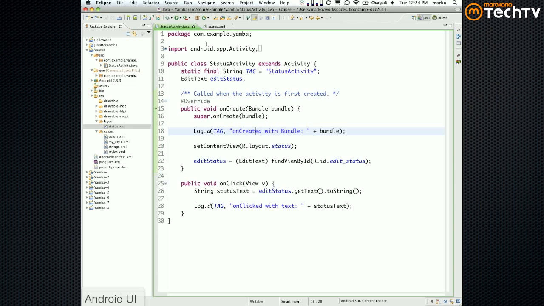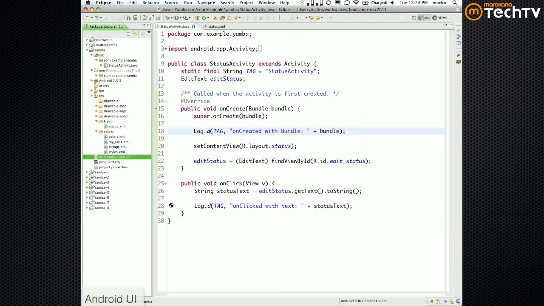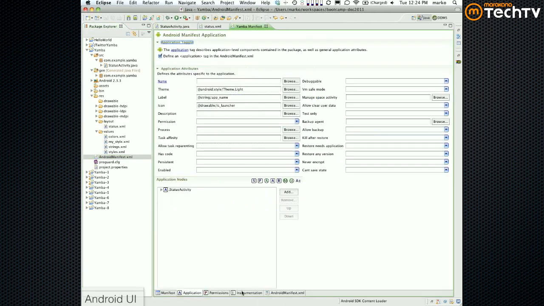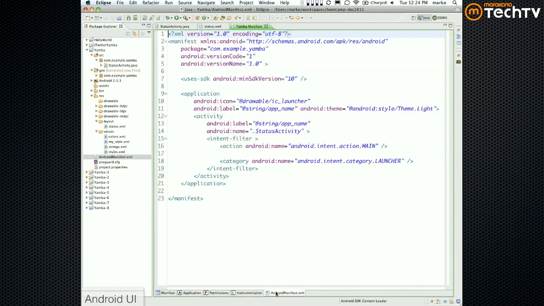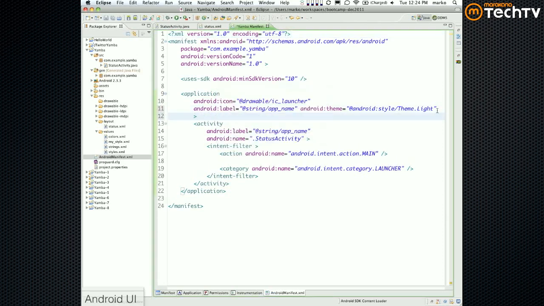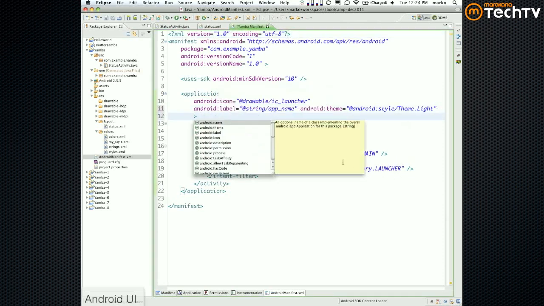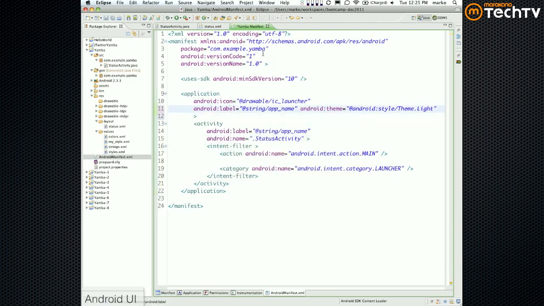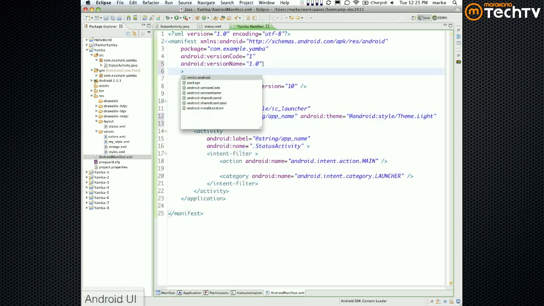You can actually change that. Like I mentioned, in the manifest file, I could say that, I believe it's part of the application. I could be wrong. No, it's not part of the application. It's part of the manifest, maybe. No, part of the activity.